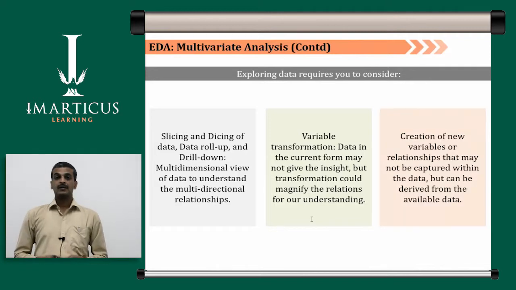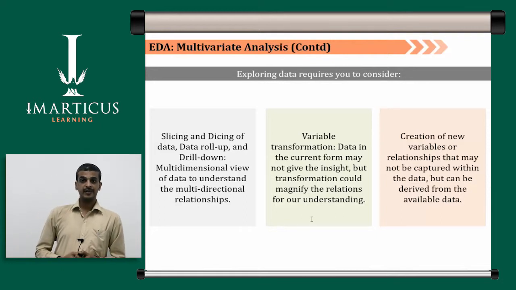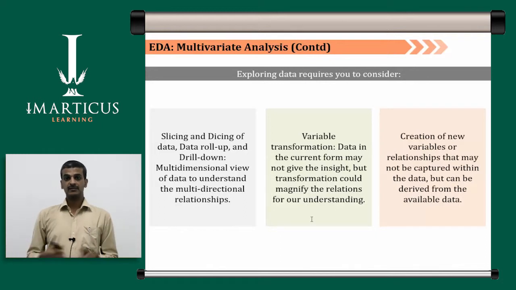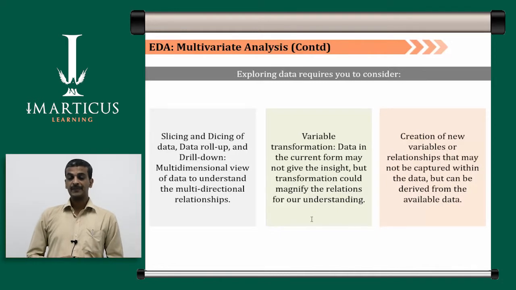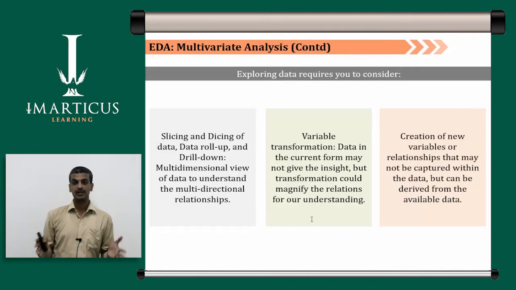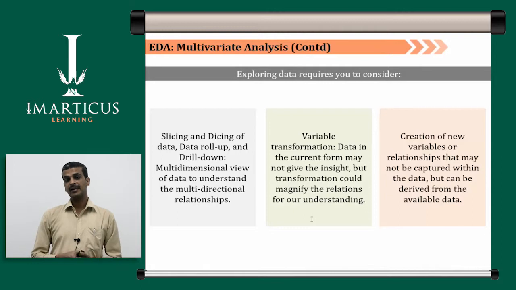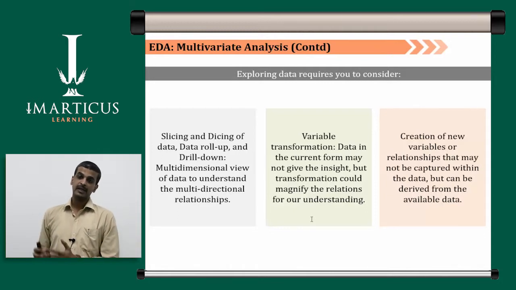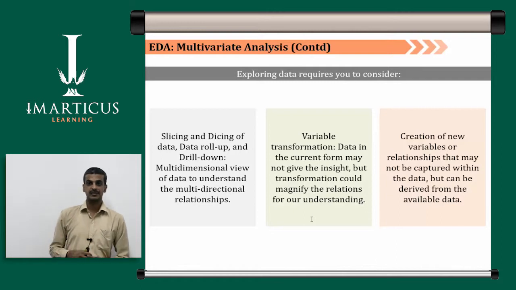At times, only with the defined variables that you have in your data repository, you may not get the desired view that you want. You may not get the desired output that you are expecting. So at times you have to add a few new variables, some computed or calculated variables, to make your output and the processes more meaningful. For example, in a given business scenario, if you have the price value and the quantity value given, and you want to compute the total price, you can create a new variable, total price, which is the multiplication of price and quantity.